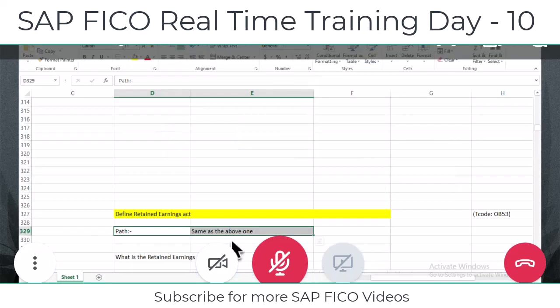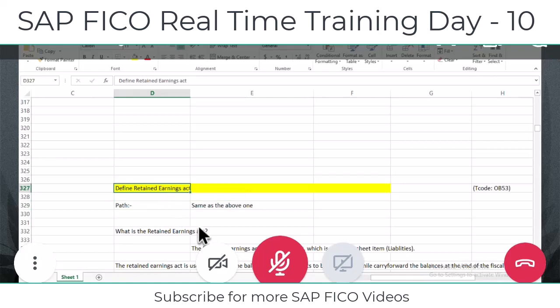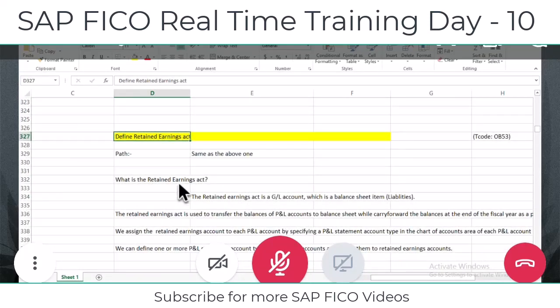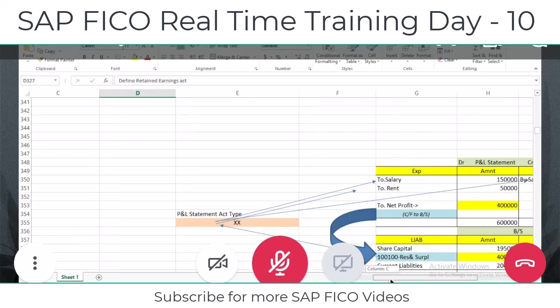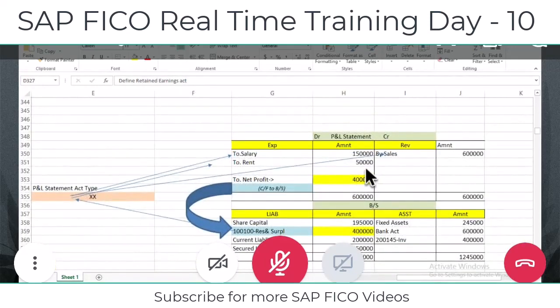Done. Here you should understand what the use of the retained earnings account is. So please write down. First write down, I will show you practically what it is. Otherwise, first let me explain this. I'll give you notes, then you understand easily. You know how to prepare the financial statements, right? This is the P&L statement, and this is our balance sheet.